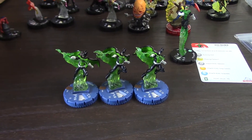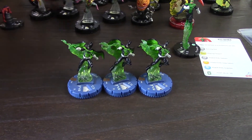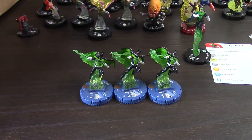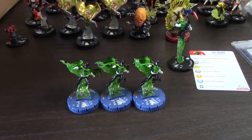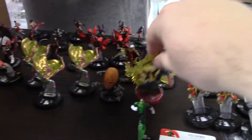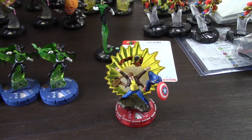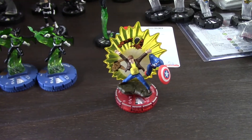Troll and Toad had these for 15 dollars. They had five of them and I waited — I'm an idiot — so I could have gotten five but I ended up getting their last three. Those who follow on Instagram can scroll back to see what we sold the last one for; it'll easily be in the 50s. We're going to flip these right around for about 50 again. The other one is the Rick Jones — we sell that for 40, sold three of them real fast, and they had it for 20. Now we're going to flip it back.